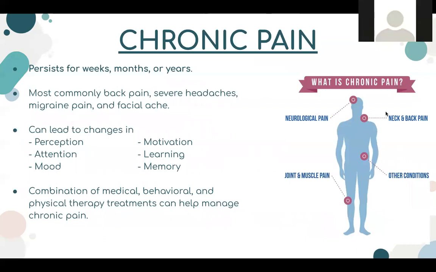One of the last conditions we will be discussing is chronic pain. This can persist from weeks to even years. Back pain and severe headaches are just a few conditions that fall into this category. This disease can lead to changes in perception, motivation, and mood. There are different treatment options for this disease, which we will discuss in the next slide.